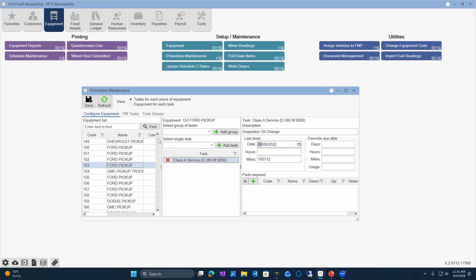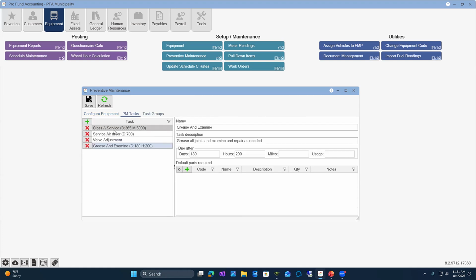Another thing you can do that you might see here in PM Task is there might be like 10 different service air dryer after conversions, or oil change is a good one. We had one that had 19 different oil changes only because during the conversion, the name oil change was spelled with two I's, or capital O, capital C, or the whole thing was capitalized. You'll get that. So we did add a way where you can just right click and merge two of these PM tasks together, and it will suck the two together and do all the proper internal calculations and combining as it does when you combine two together. So it's just an easy way to help clean it up a little bit.